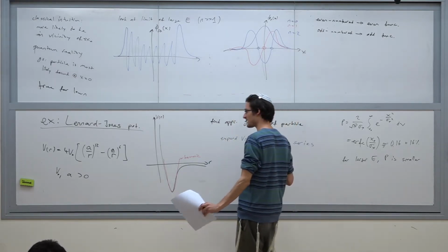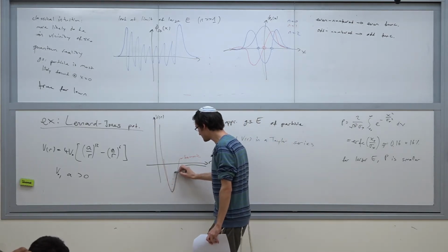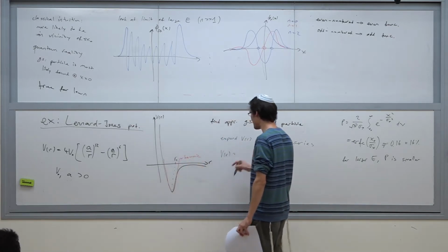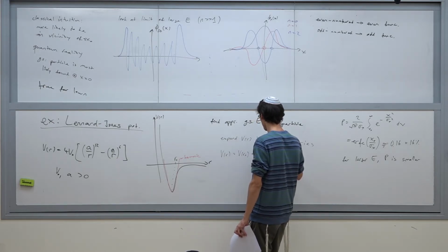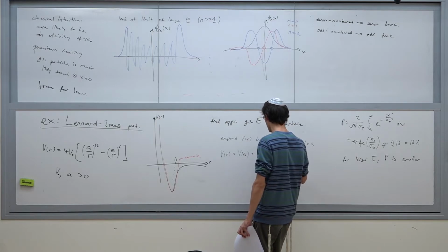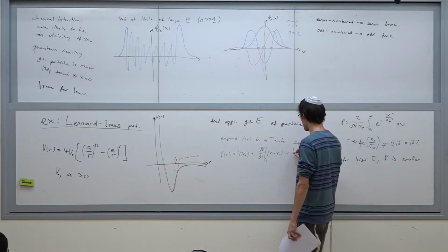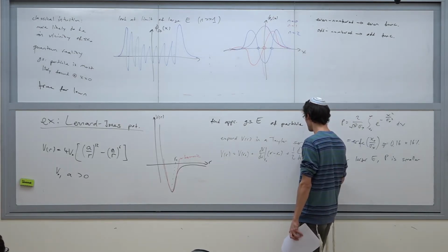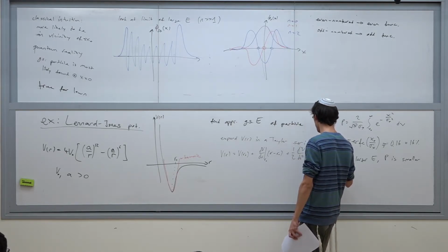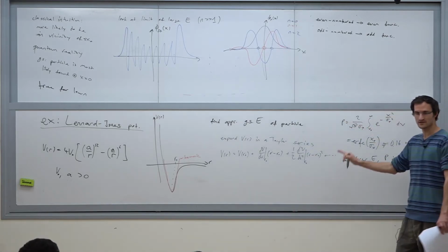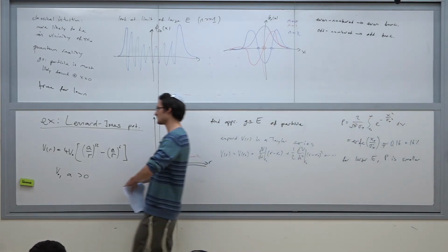This is something very general, mathematical, that I'm always allowed to do. Say the minimum is at some point I'll call R0. So I can expand V of R around the minimum as V of R0 plus the first derivative dV/dR at R0 times R minus R0, plus 1/2 the second derivative at R equals R0 times R minus R0 squared, and so on. This is always legal to do. It's called a Taylor series. It is just a theorem in math telling me that this is always possible.